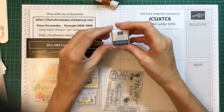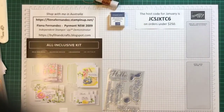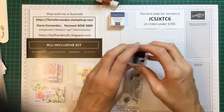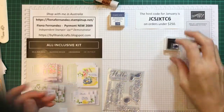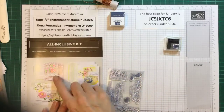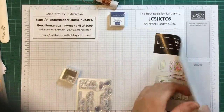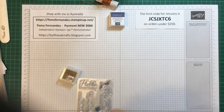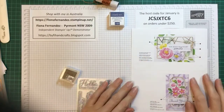And this comes with a Misty Moonlight ink spot, but I won't open that one because I've already got an ink spot. It's Misty Moonlight. I made it with the re-inkers. You can just use the re-inkers to ink up the uninked spots. So I'll use that one. And we've got, let me put this over here. I'll find the big one, hey? Find the big version. There it is. Thank you.